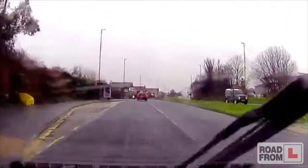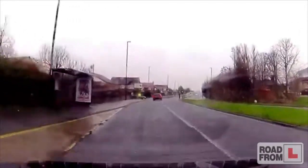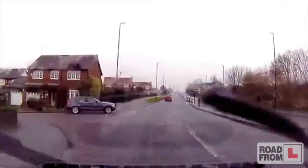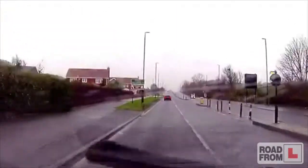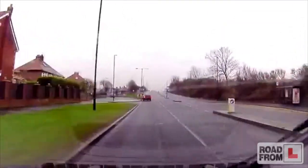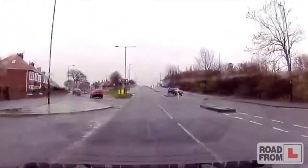Now I'm on a dual carriageway now. Now I have seen examiners say, I'll just cancel that signal because that car might pull out. Some learners say you need to take up the right lane. Some examiners, sorry, some say nothing. So I'm just going to sit here and wait till I see the signs for Southwick. And I'm anticipating this car pulling out in front of me, which he is. It's a 40 mile per hour road.